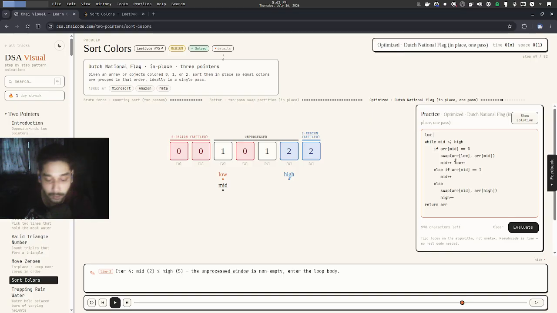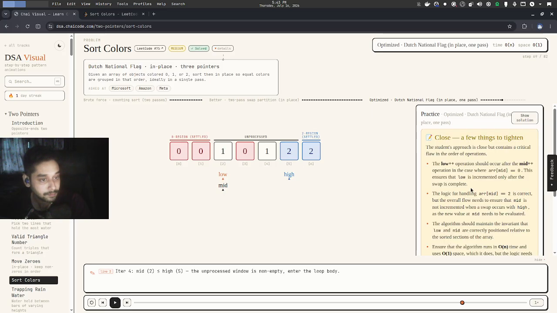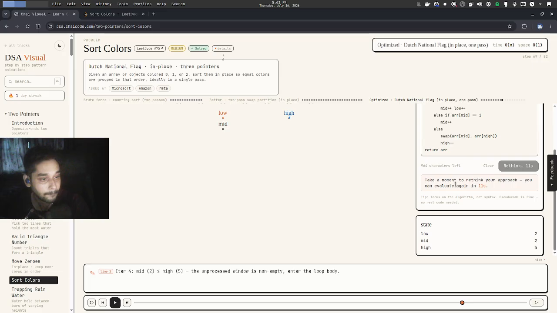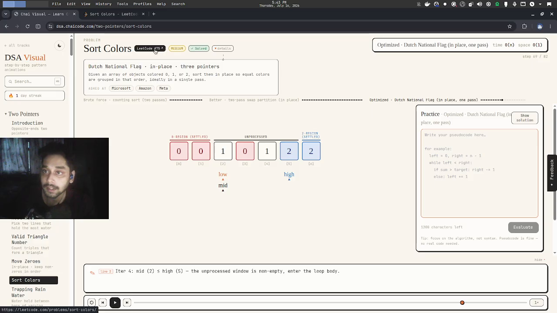And we missed it. Low is equal to 0. Mid is also equal to 0. Then we have a high, which is n negative 1. Then before that we have given ARR. This should be it. There should be no other problems. Should occur after mid plus plus operation. So where am I going wrong? Oh, so they are just saying that we need to do the low plus plus first and then mid minus minus. Okay, it's just that. But let's try to solve this now.